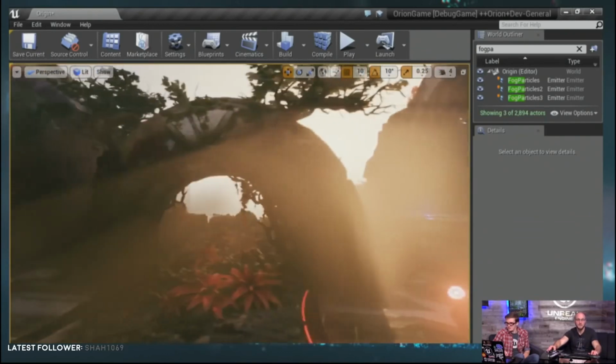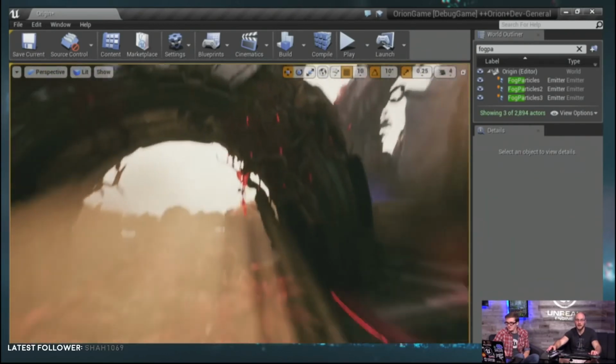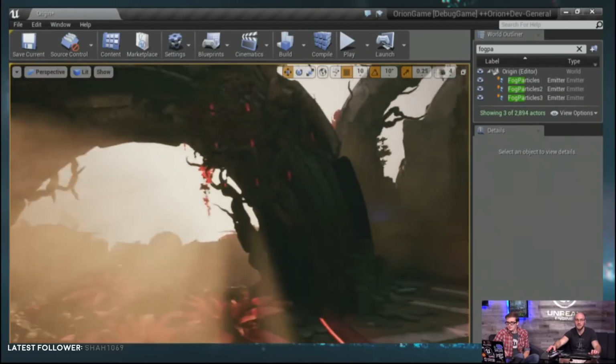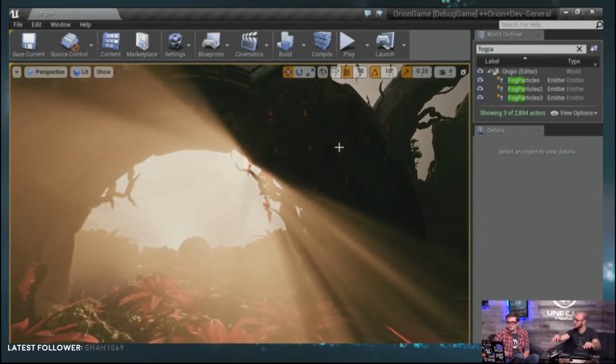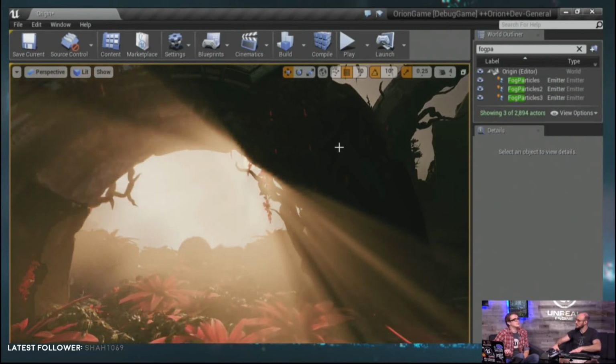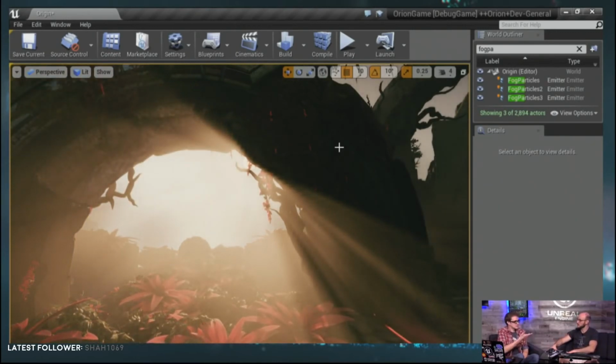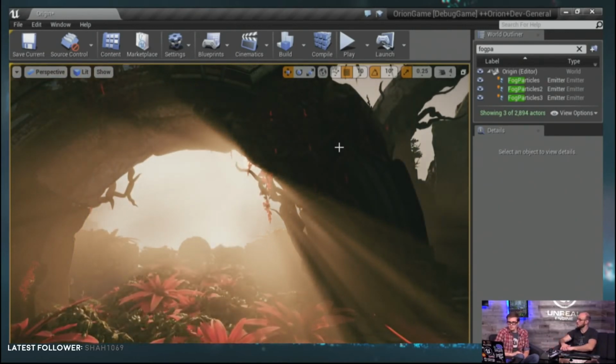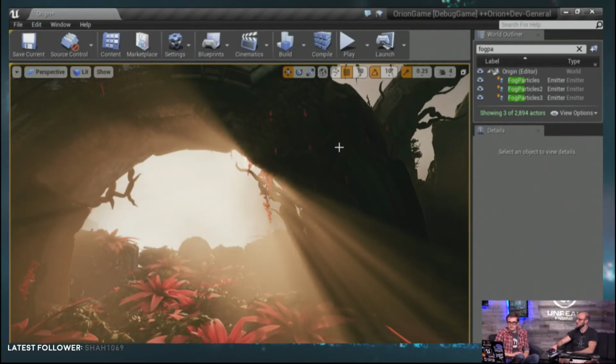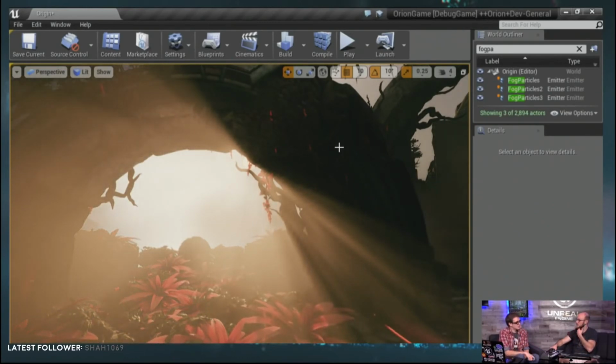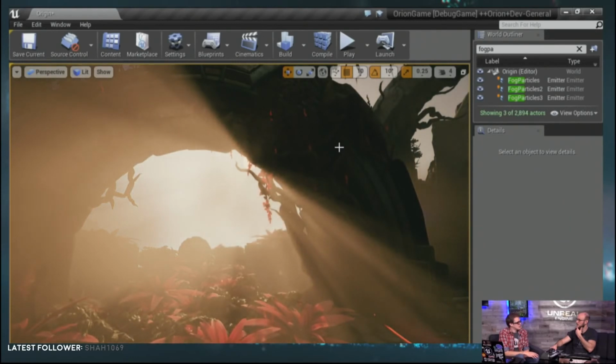So what you can do, remember that thing where I was describing where I made GPU particles and then they settle down to the ground with gravity and then they collide against the ground? It's a simulation on the particles. You can do that same thing for anything. However you move the particles around, then you can have them affect the fog that way. I'm not sure if you can actually pull off swirls that look good because that requires pretty high resolution. You probably need a lot of particles to do that. Yeah, there might be a way to do it.